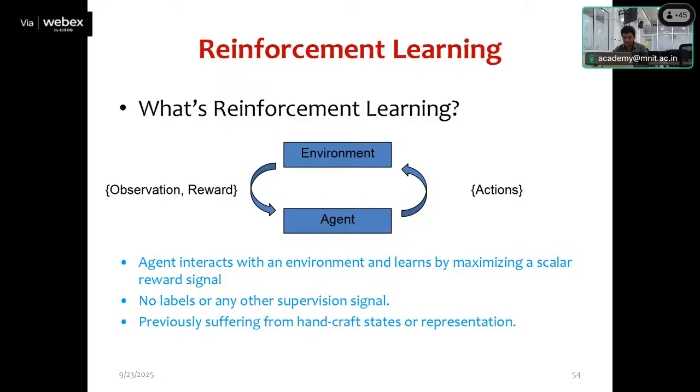What is important in reinforcement learning? There is the environment and there is the agent, and the agent and environment interact with each other. The agent will do some sort of action according to the environment it has seen, and it expects a reward.